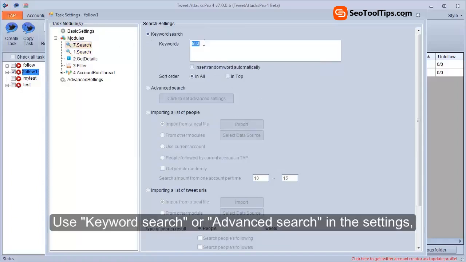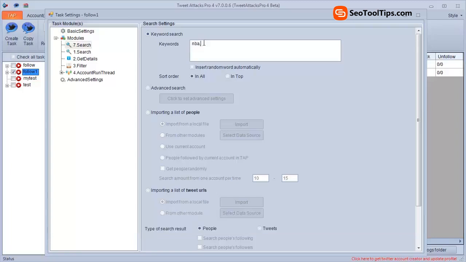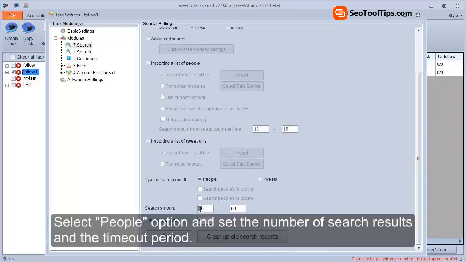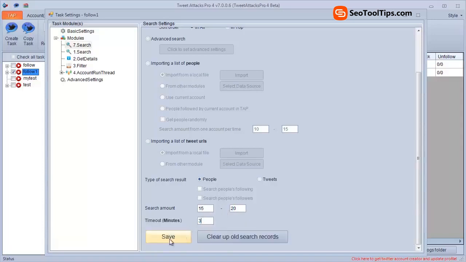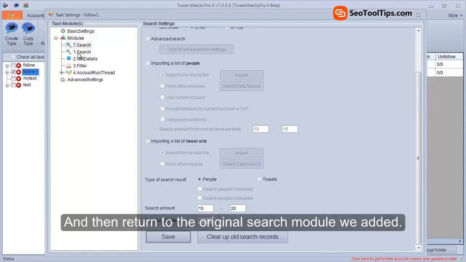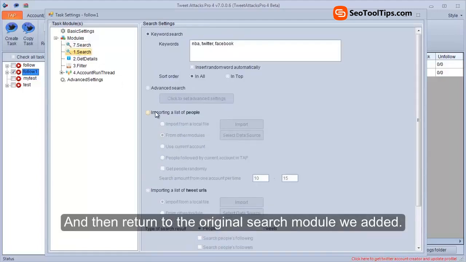Use Keyword Search or Advanced Search in the settings. Select the People option and set the number of search results and the timeout period. And then return to the original search module we added.